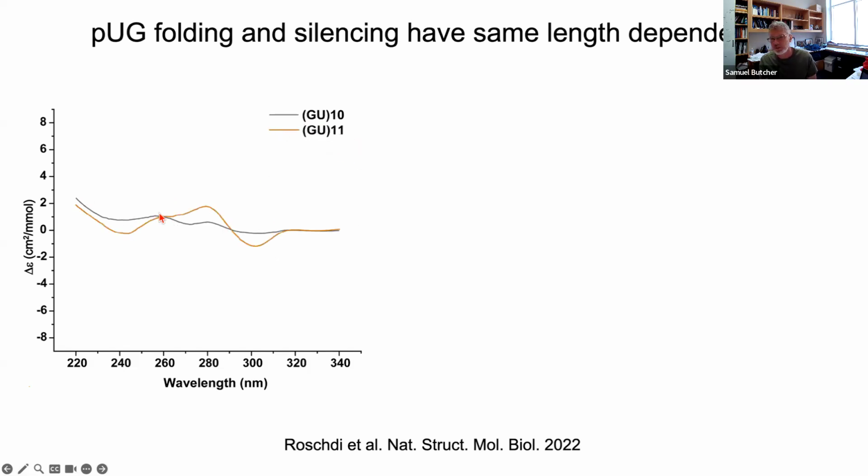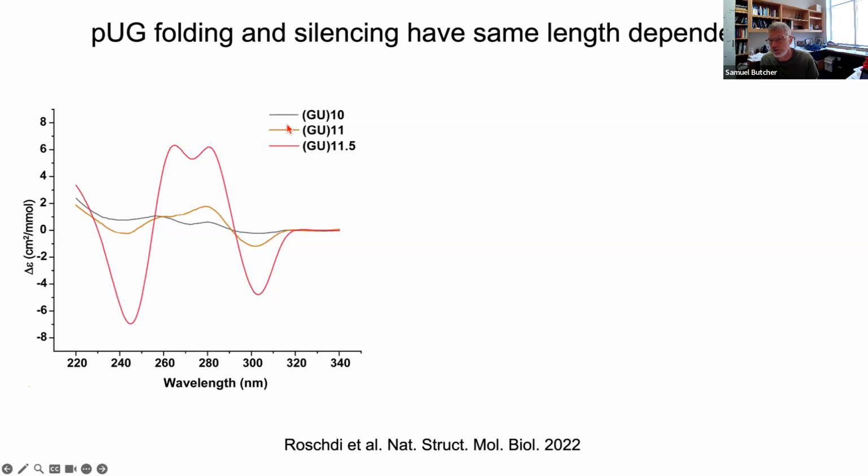If we go to 11 repeats, we start to see some features, but it's not stable at room temperature. There's still not very much structure. But if we go to 11.5 repeats, now we see these huge signals here. This is a folded RNA. And moreover, it's a really unusually folded RNA. This peak at 260 is characteristic of right-handed A-form helices. But this peak over here, this negative peak at 304 nanometers, is really strange. That's been seen only once, as far as I can tell, in any nucleic acid. And what that is indicative of is a left-handed helix. It's called a Z-form helix.